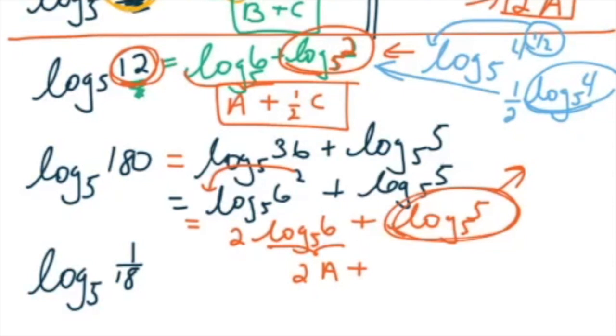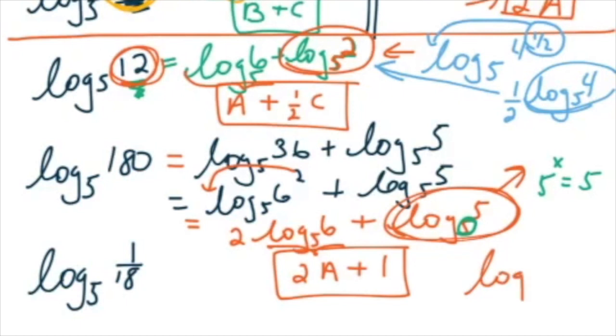You think to yourself, hey, self, 5, right? 5 to what power gives me 5? Oh, yeah, 1. Just remember, there is that little rule. I wouldn't say rule, but it's a property that says the log of any base with the same base is always going to be 1. Because what base, right? Base raised to what number gives you the same base? Well, it's got to be 1. So the log of 5 base 5 is 1.